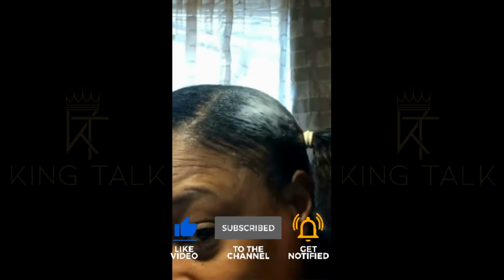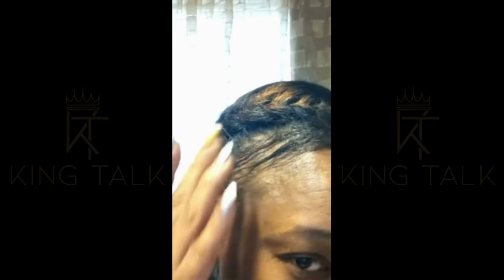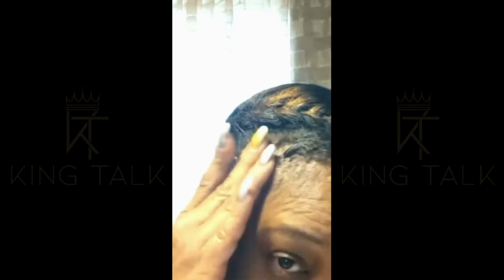Trying to stay away from my edges right there. This side's a little bit healthier than this side. But even still, when I sprayed it on this side, it's still tacky. Let's see. Okay, it's still tacky. See, it still ain't dry yet.